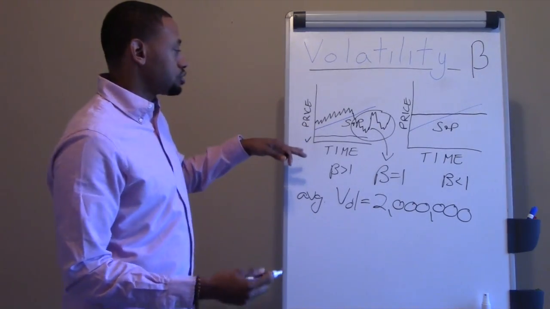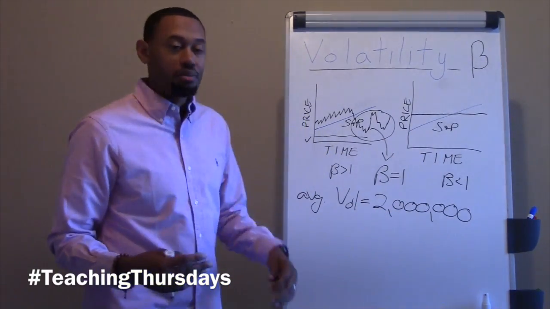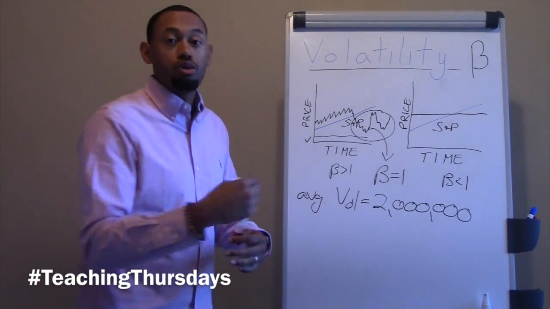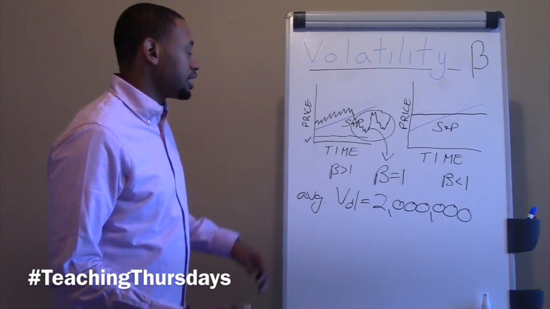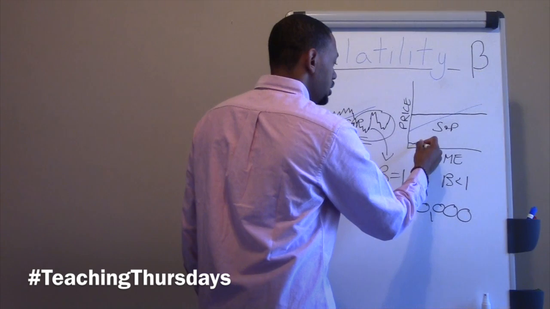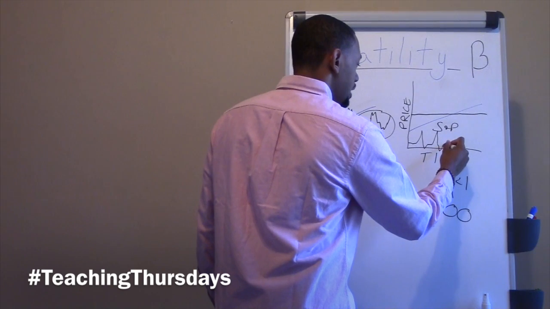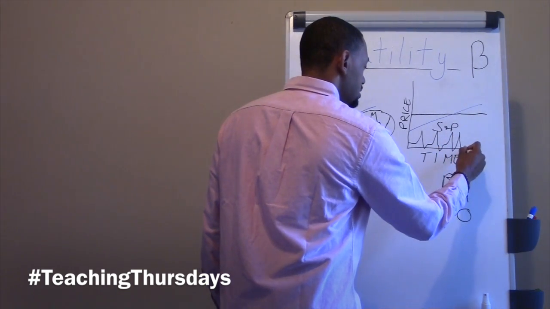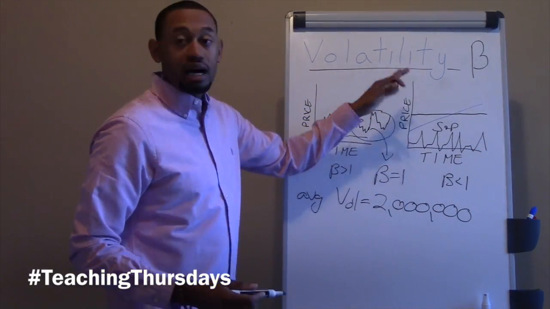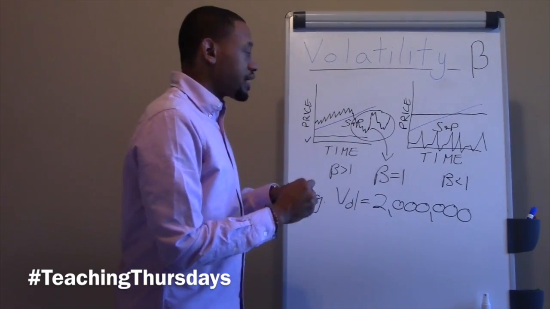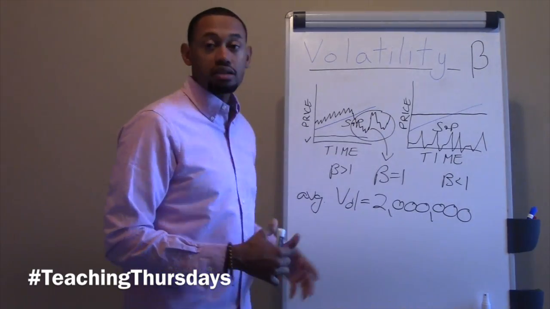That volume is going to relate more so to this type of beta because it's not fluctuating that much. It's steady at the 2 million. There's not too much more action going on, not too much less action going on, so the volatility isn't as increased. But if we have volume and it spikes up, then spikes down, then comes back again, spikes up, spikes down, over and over, this volume is constantly changing, so this is going to affect the volatility as well. For whatever reason, there's more action with this particular stock, and that's going to affect the volatility.